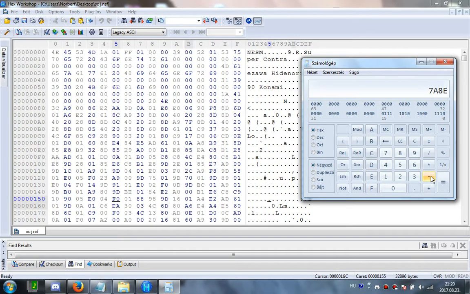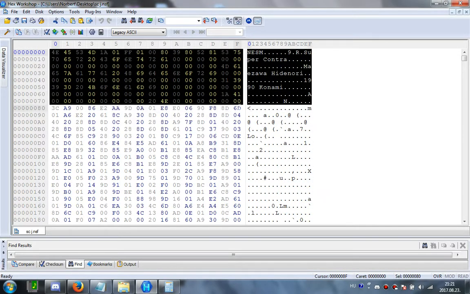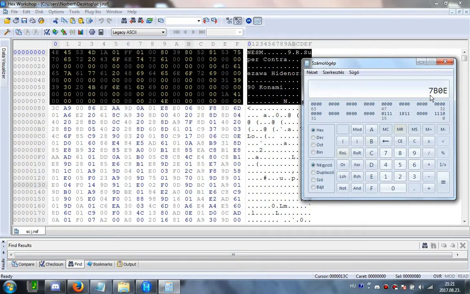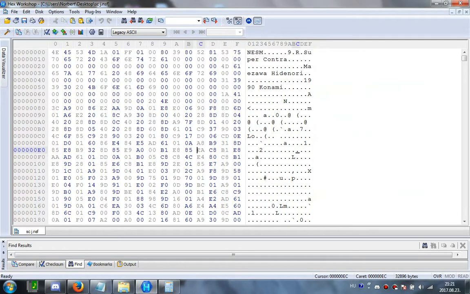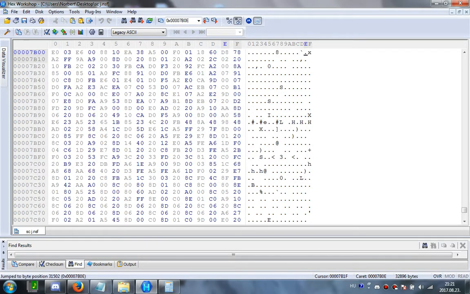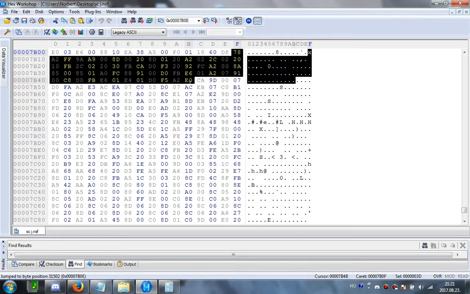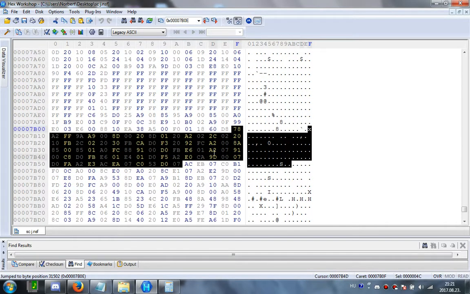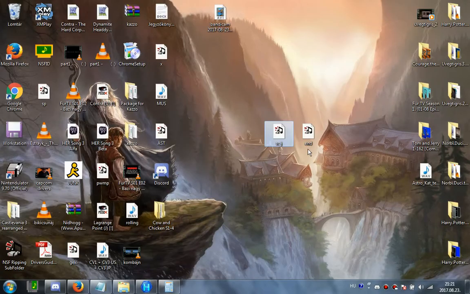From the load address, you subtract from there, and then you add the load, and then you add 80 because the NSF file header is 80 hex long, and it will give us the 7B0E hex address. Oh, and yeah, see, anything that starts with SEI, which is set interrupt, is mostly used for the reset vectors in NES games.